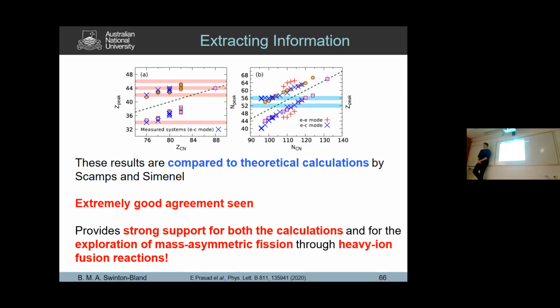Yeah, Greg, you had a question. You've got good statistics, but the fission cross section is likely low for that, so how are you actually getting the statistics? Well, if you go high enough above the fission barrier, you're going to cause it to want to fission. And also, with the heavy ion reactions, we're inducing angular momentum in the system as well. That means we should be reducing the fission barrier even further, so we should hopefully be increasing the fission probability. That's one of the reasons you use the sulfur beam in all these cases.